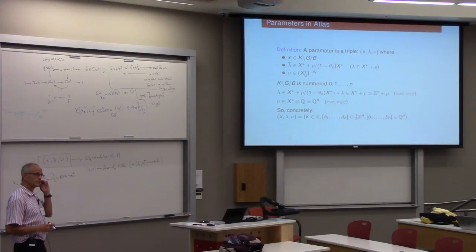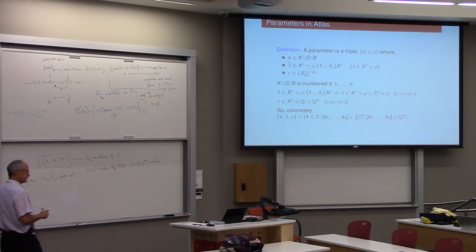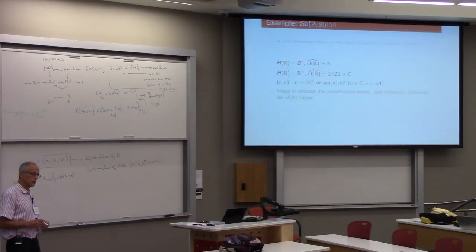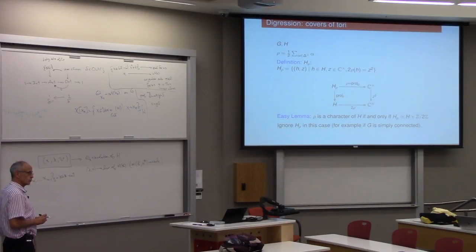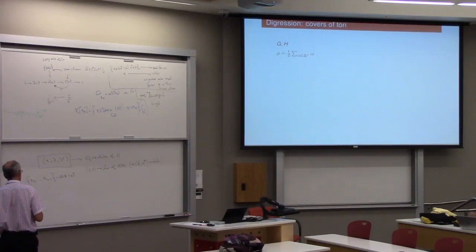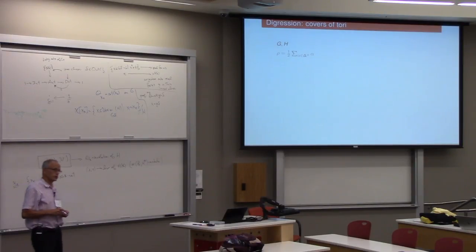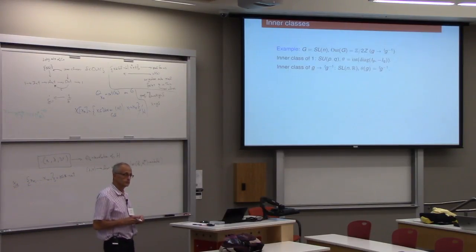Sorry, say the last thing again? When you choose a Cartan, yes? You are choosing a uniform. No, I mean, we're already in a fixed real form. Once I fix X naught, I'm working inside a given real form. Okay. So come back and ask me again if it's not clear after doing the SL2 example.